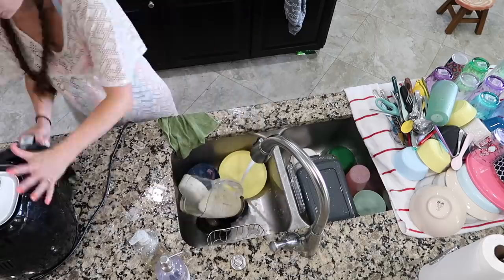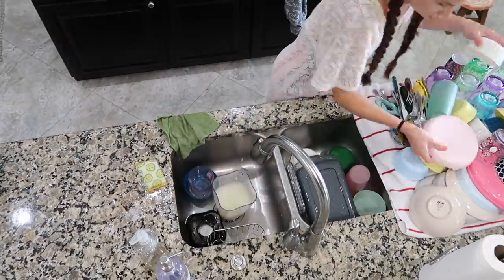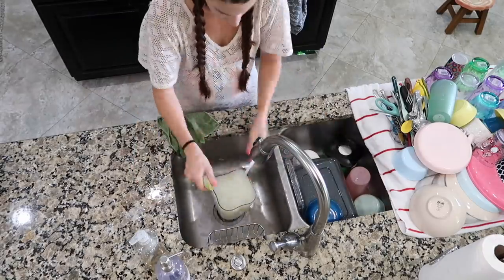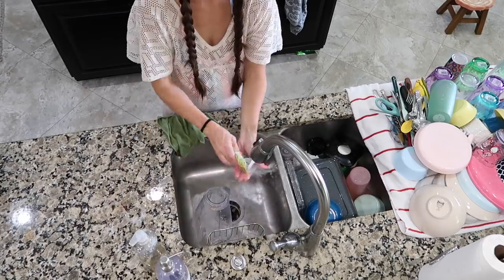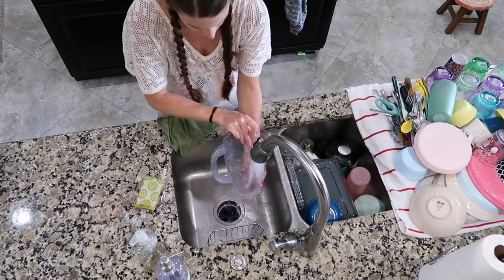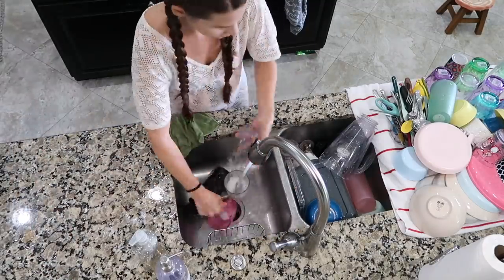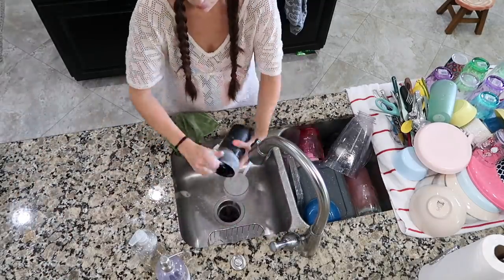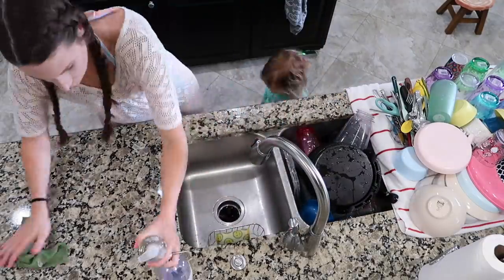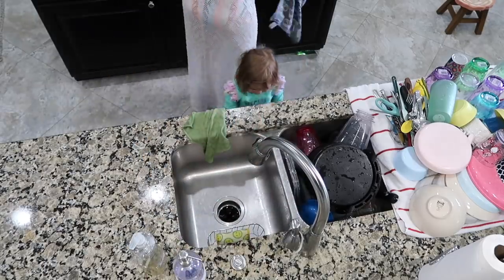This morning we did use paper plates. I get comments a lot because our dishwasher has been out of order while we waited for a new one. People say to just do paper plates, and sometimes we do. But I don't mind washing dishes if it saves nature a little bit — we do our best over here. As you can see, Meredith is ready for the beach. It took a lot to get her bathing suit on — I asked if she was excited and she was not.